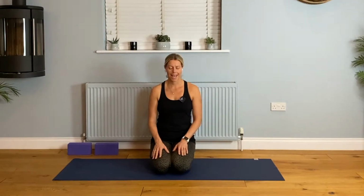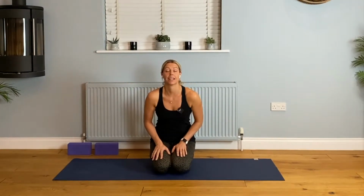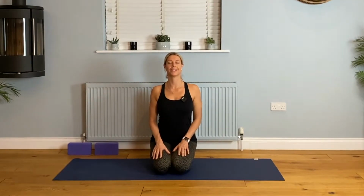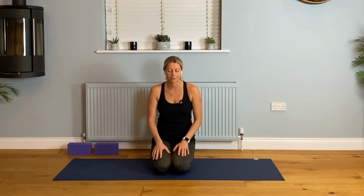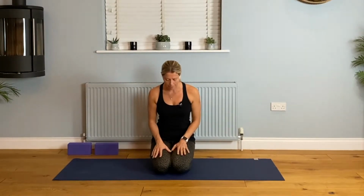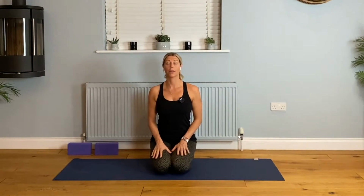As you next inhale, you could open the eyes if you'd like. Come into cow pose here in kneeling. So lift the chest, broadening along the collarbone, squeeze the shoulder blades together, and then exhale, round into cat pose. We're going to connect square breath with cat-cow.